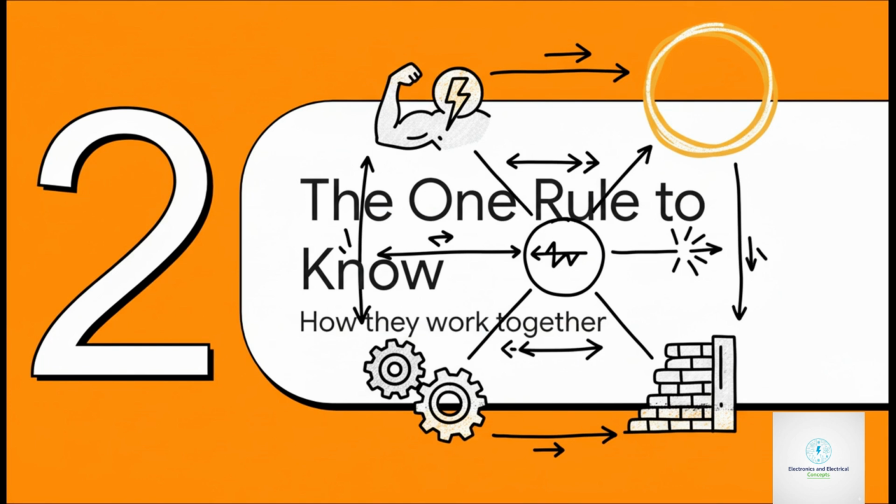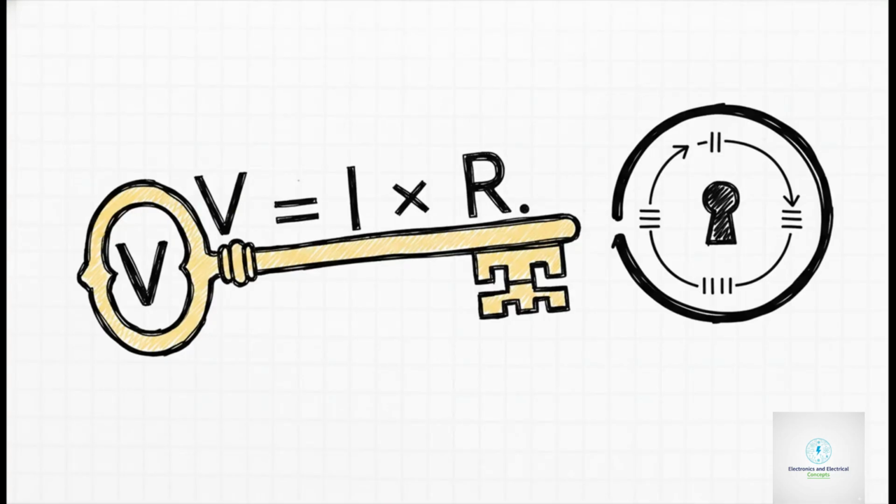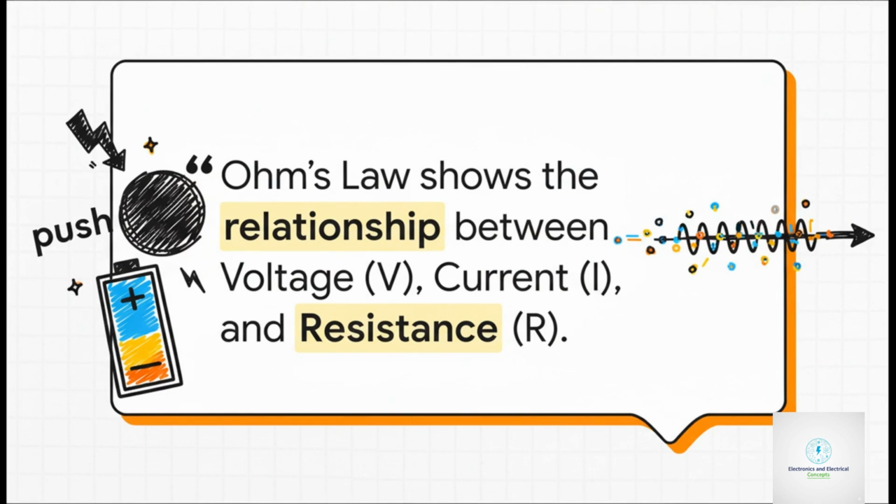They aren't just three separate things doing their own thing. Nope, they're all connected by one incredibly simple yet super powerful relationship. And here it is. V = I × R. That's it. That's Ohm's law. Voltage is just the current multiplied by the resistance. I know, it looks almost too simple, right? But believe me, this tiny little formula is the master key that unlocks how pretty much all circuits work. And that's its whole job, really. The whole point of Ohm's law is just to show us that direct, predictable relationship between these three things. It's the math that connects the push, the flow, and the squeeze.